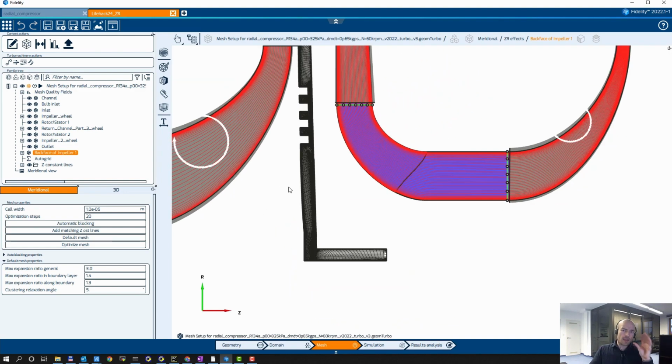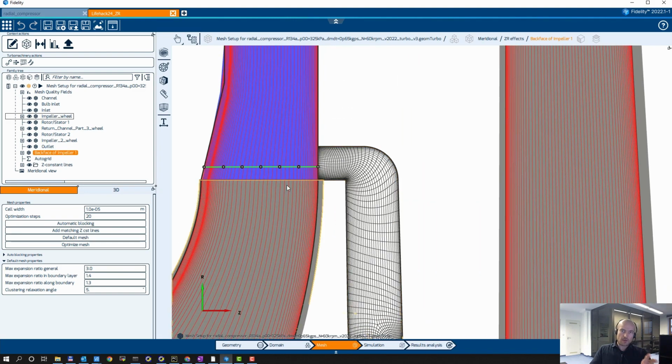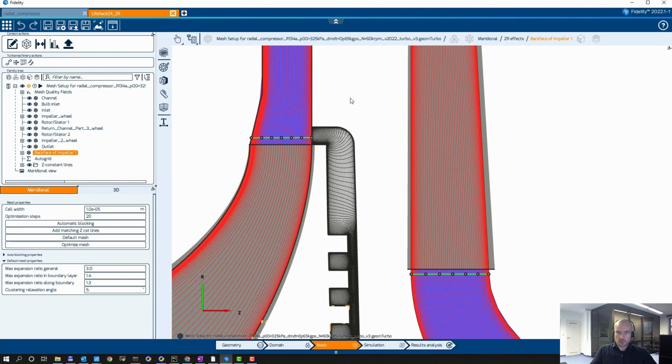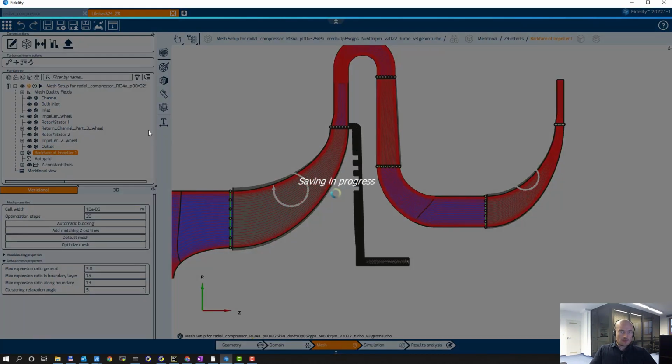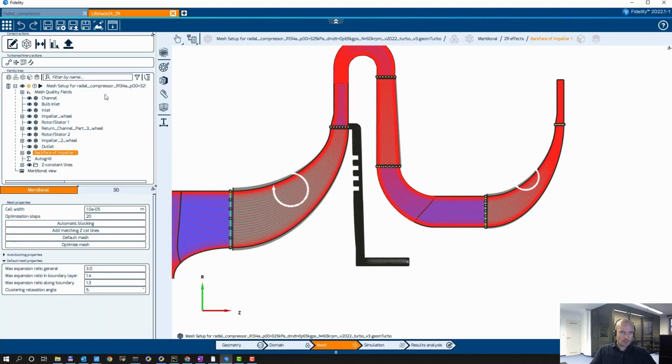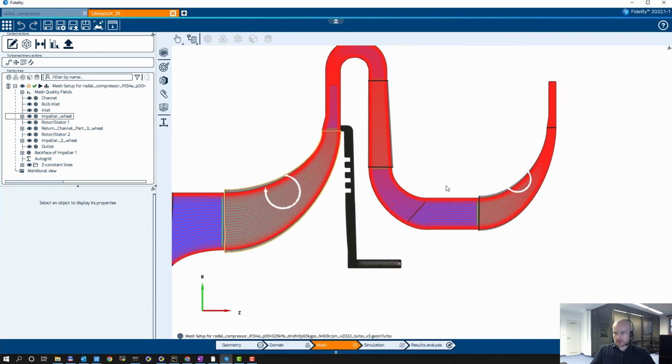And what we will now get is a grid which will have a full non-matching connection right here. And in the second part of this video, we will try to get a matching connection. So let's just try this. I will save this setup right here and create the 3D grid. I will pause the video for a second here. Okay, so I think this was successful.